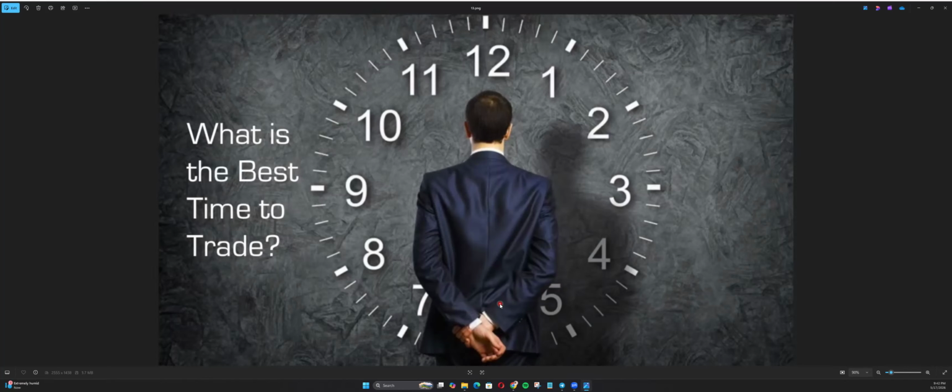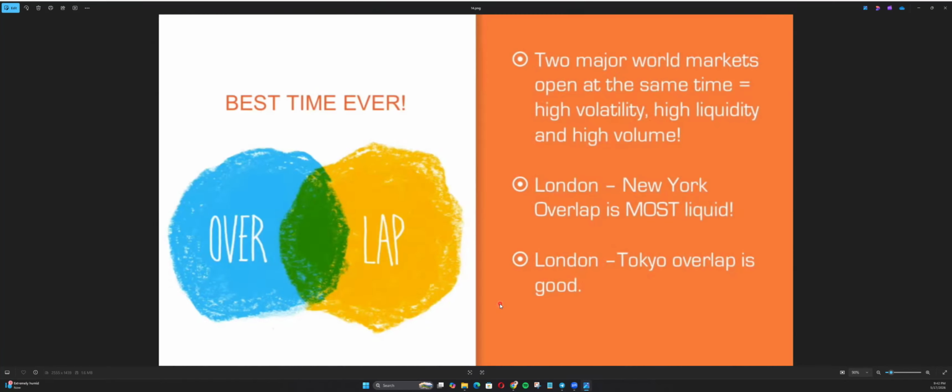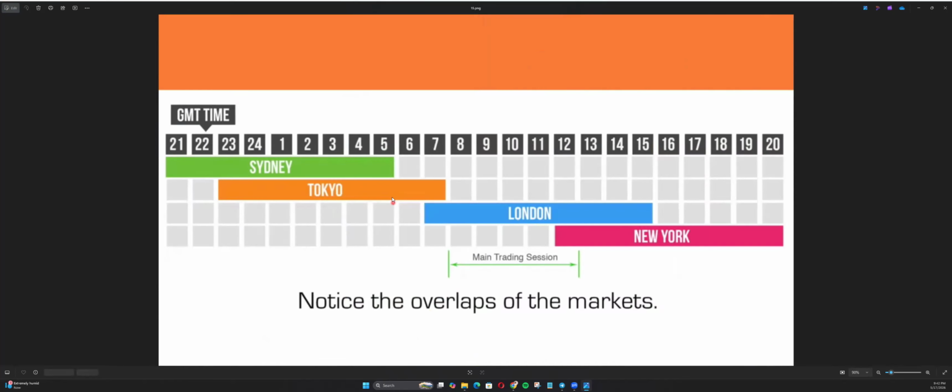What is the best time to trade? The best times to trade are usually the overlaps. I'll show you what overlaps look like. We have Sydney start first, and 2 hours later, Tokyo joins in. Between the time Sydney is still open until about 5 or 6, Tokyo is also open and they are running together. Once you see the timings overlapping each other like this, before the close of the first one, this is what you call an overlap.